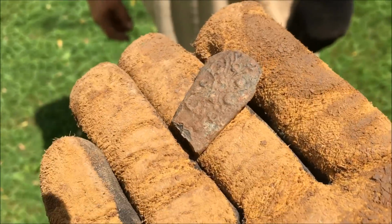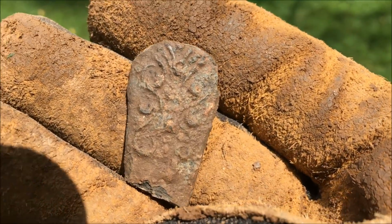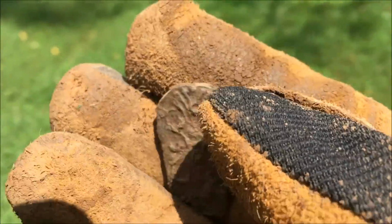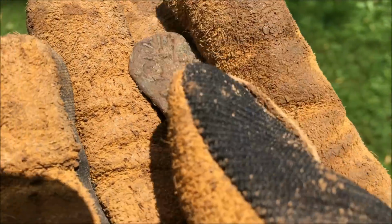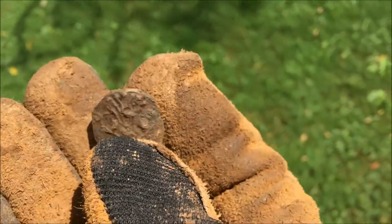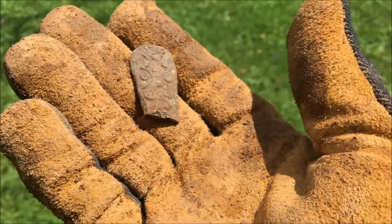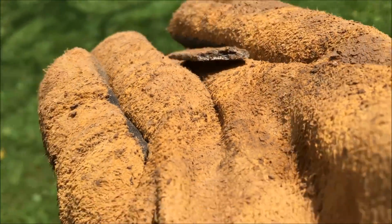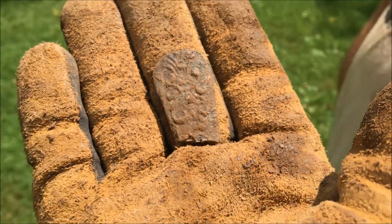Oh yeah. Paul's got a piece of a pewter spoon. It seems very heavy. It was thick, very heavy. It's got a nice design on it too. This is probably early 1800s, Paul. Maybe earlier. Pewter silverware, it was 1700s probably, right? Yeah, they haven't made silverware out of pewter in a long time. Doesn't pewter contain lead, doesn't it? Yeah. It could be lead because they made lead too. That could be why it broke so easy. Well, lead would bend before it broke usually, but when it's corroded. Pretty cool find though. Good job, man.